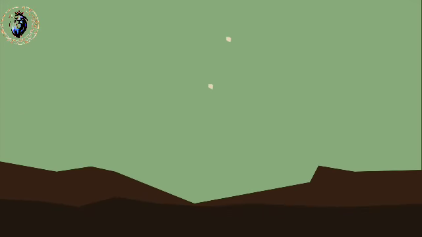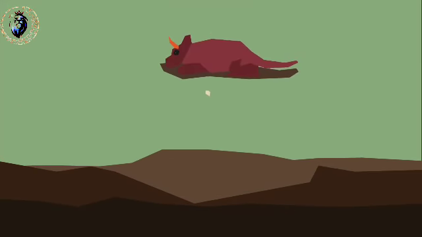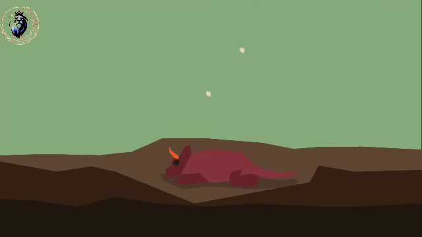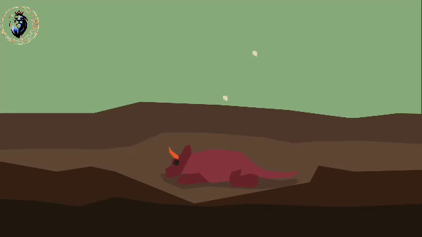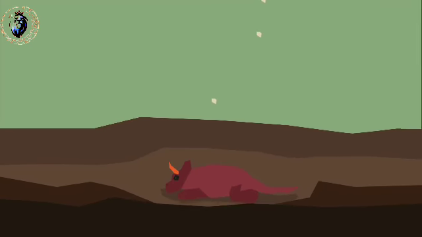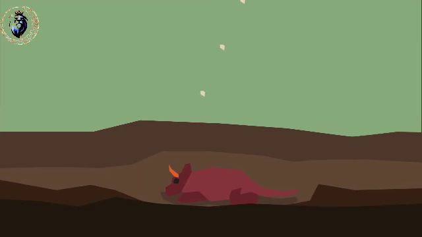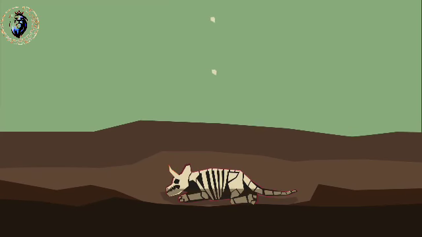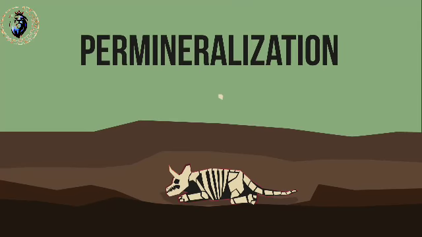The dead remains of animals and plants that fall to the river or sea floors get covered in layers of sediment. Over time, this sediment sinks as it is buried deeper by increasing layers. Meanwhile, minerals permeate through the sediment and gradually recrystallize the non-decomposed remains. This process is called permineralization.